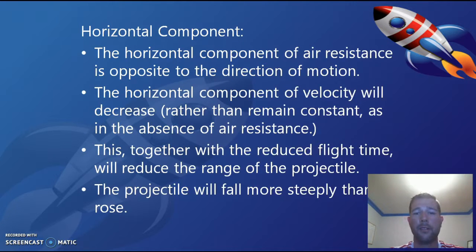Now when we focus on the projectile in the horizontal direction, when subjected to air resistance, the overall range will be decreased. The overall range is decreased because of the effect of air resistance in the horizontal direction and the reduced time of flight. So combining all this information, the projectile will actually fall more steeply than it rose, which means it is no longer a symmetrical parabolic shape.